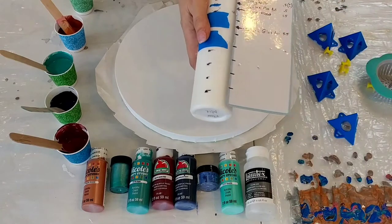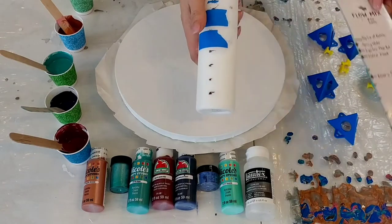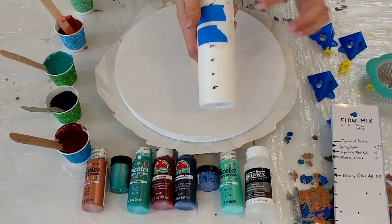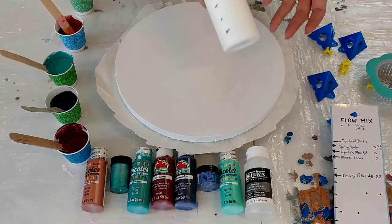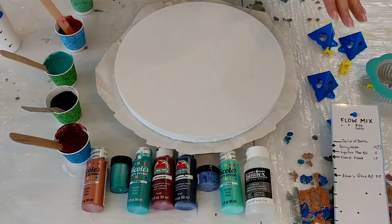So this is set up so that I can actually see what those are. I tried using tape, I tried using various kinds of markers, but they all either rub off or whatever. So that's why I have my little guide. We will try some other flow mixes in future videos, but that's what I'm using today.